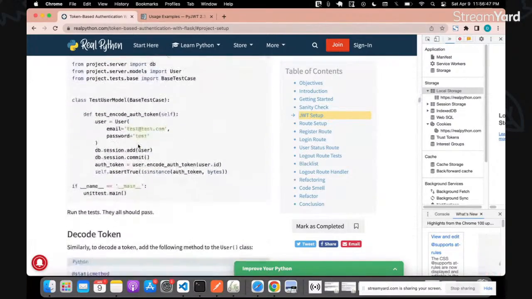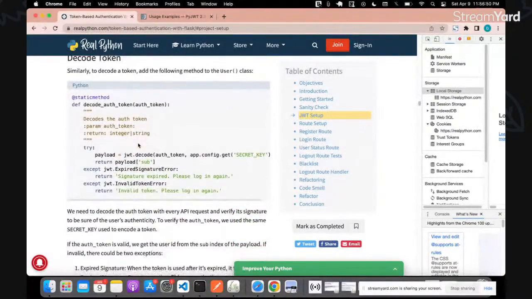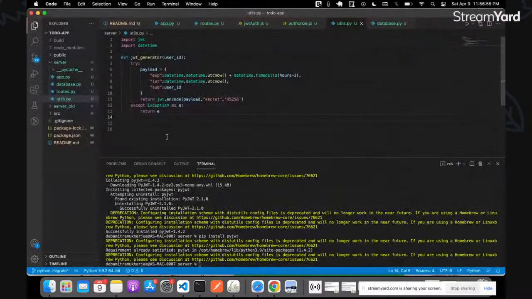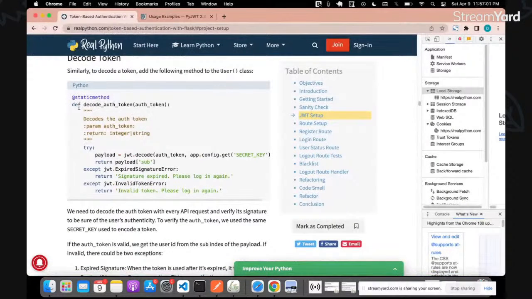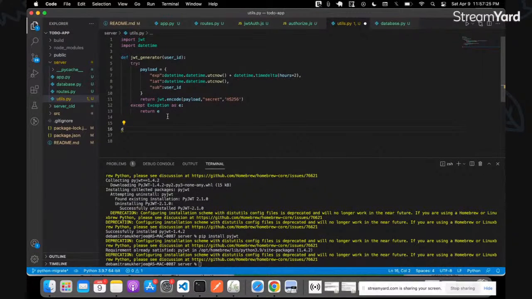Now we want to have our, do we want to have it here as well? Decode. We could. So let's find it here. Let's see what it does. So we have a decode and we have the token here. And what we do is we get the token, the secret key, and we get the payload and we return the payload, the user ID mostly. And we throw some errors.